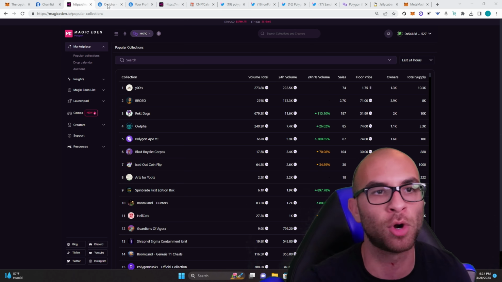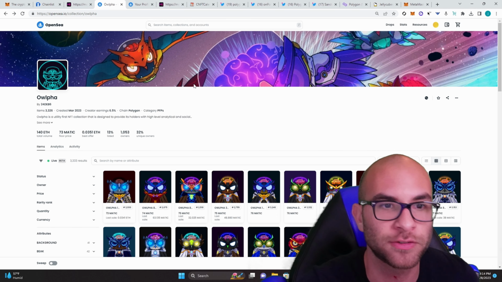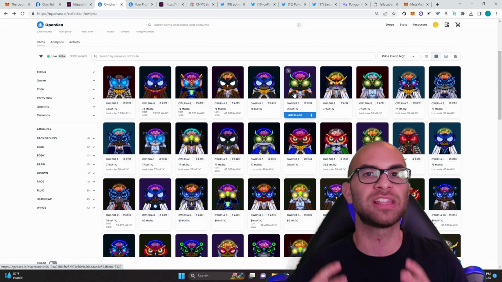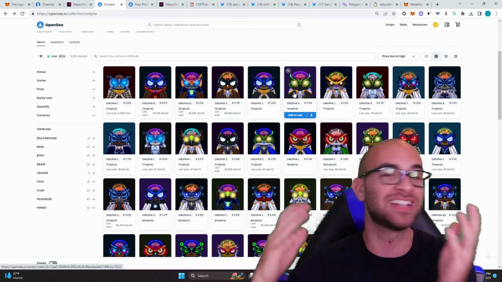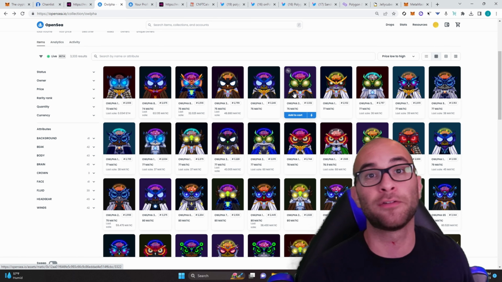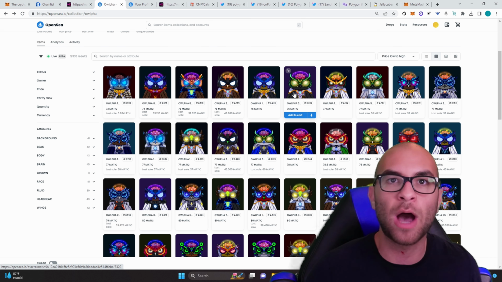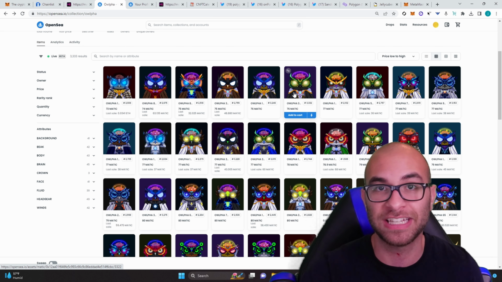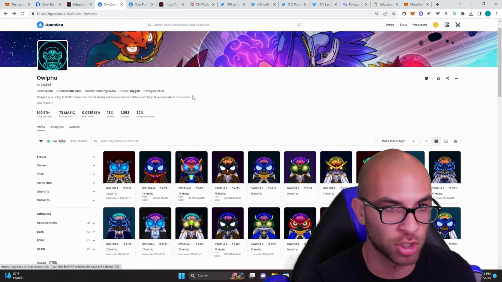The second major marketplace is going to be none other than OpenSea, where you're going to be able to search for these different projects and look at their prices as well. I personally like using both marketplaces because sometimes you can get something cheaper on, let's say, Magic Eden and then sell it for more money on OpenSea. I personally think there's more volume right now on Magic Eden, but like I said, guys, sometimes you can get a way better deal whether you're buying or you're selling by simply looking at both marketplaces.